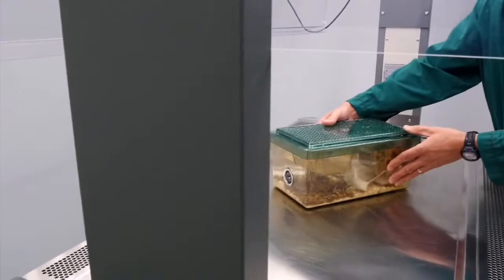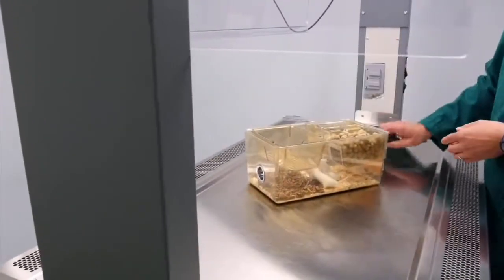Well, what this research has done is give us an insight into how cells are controlled. An embryonic cell has the potential to become any type of cell in the body. What this research has done is taken an egg that has been artificially activated to make it divide — so it's behaving as if it had been fertilised, but it hasn't.